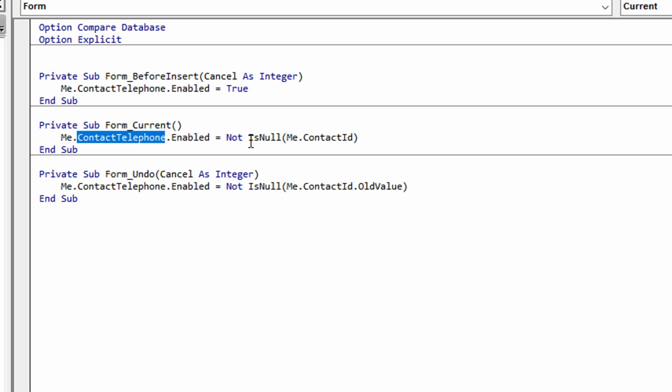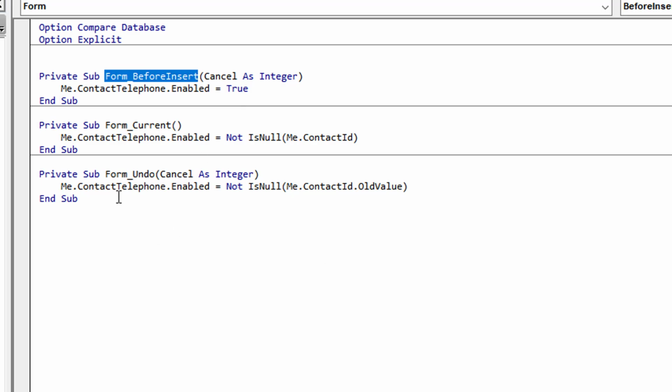This will be false. And similarly, we're going to do more or less the exact same thing here for the form undo, because a user could start typing in a value for, let's say, a name, realize they made a mistake and do undo, and because they started typing, the before insert fired and unlocked that subform. Well, we need to lock it down again because they undid it.